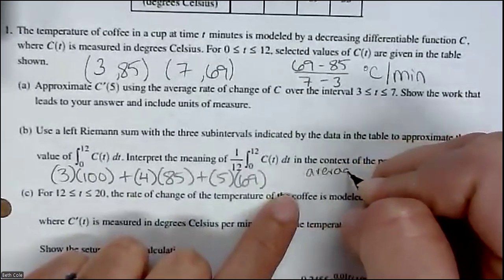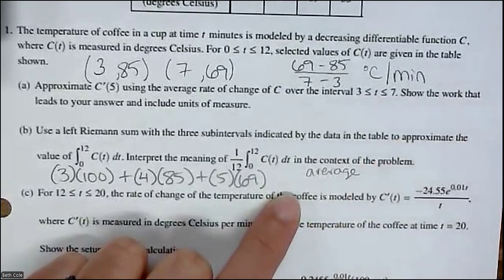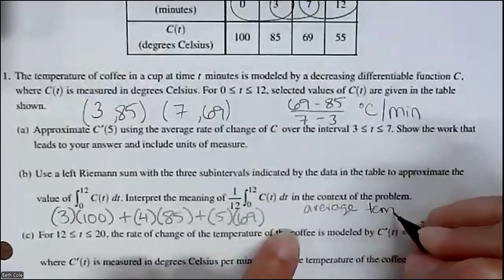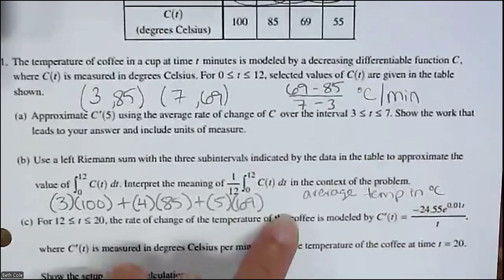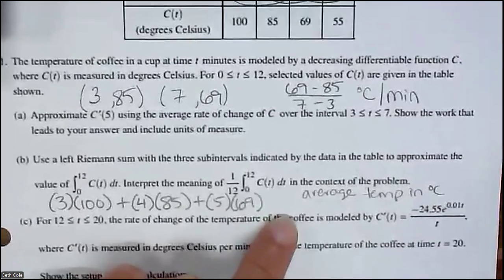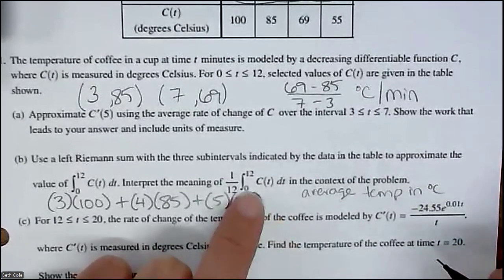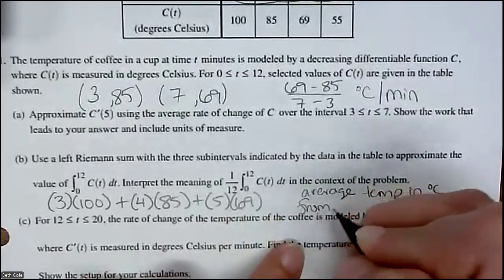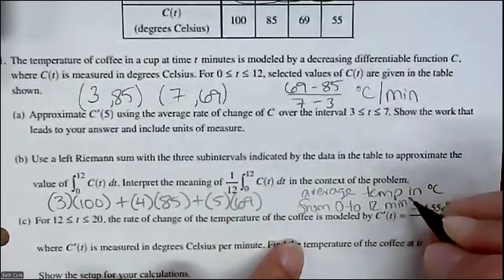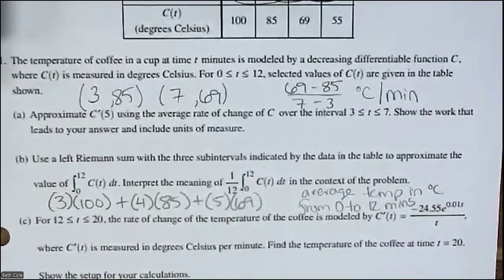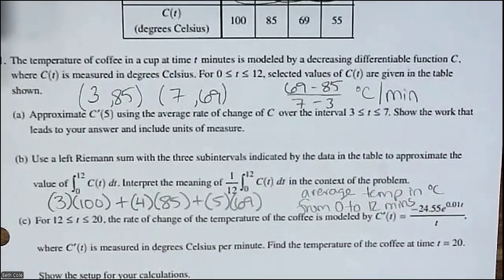Now, we're not going to say average value. It's whatever it is in the problem. So it's average temperature in degrees Celsius, and you have to say one other thing or they won't give it to you. Average temperature in degrees Celsius from 0 to 12 minutes. I believe it was 2 points for the Riemann sum and 1 point for the explanation there, but let me share my screen once everybody gets that one written down and I'll clarify. You can give yourself your points.